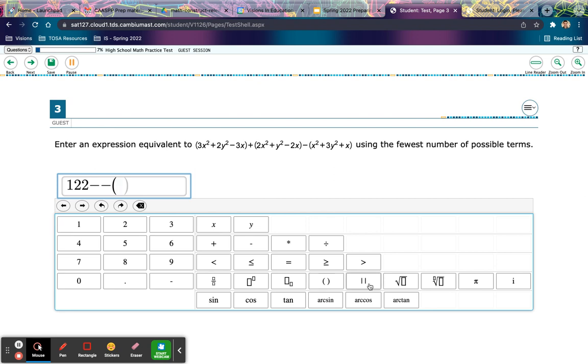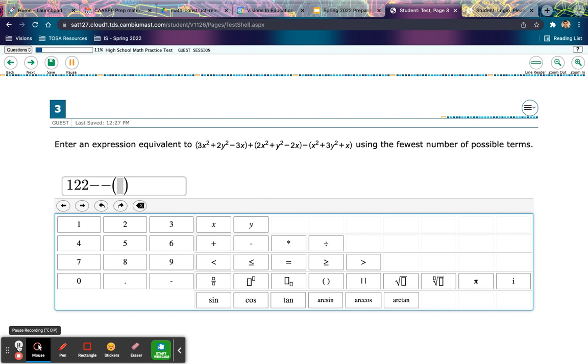Here's your absolute value symbol, radicals, and a place to put the radicand underneath. If you have a radical to something other than just 2, like say it's the 4th root, that's where you would use this. Pi symbol, I for imaginary numbers, and then your trig functions here.